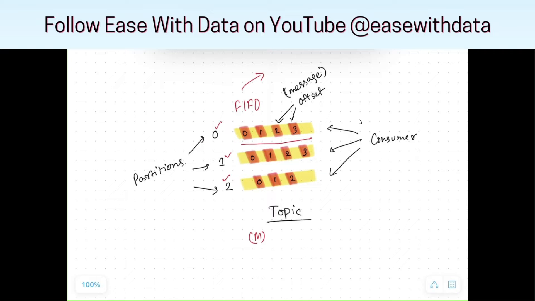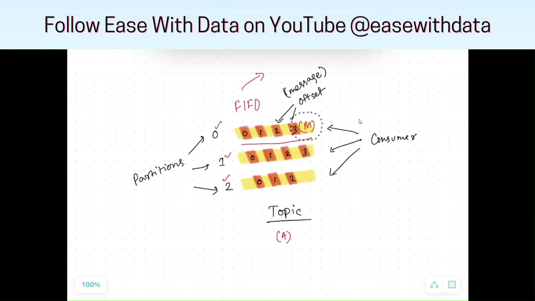Consider we have some messages, for example M and A. In order to process these messages, Kafka uses the key of the message and places it in one of the partitions. For example, consider it has placed M in the first partition and A in the fourth partition. The consumer has to subscribe to that topic and can then read these messages in parallel fashion from different partitions — the consumer can read messages M and A in parallel from both partitions. And thus, we have the benefit of distributed computing here.